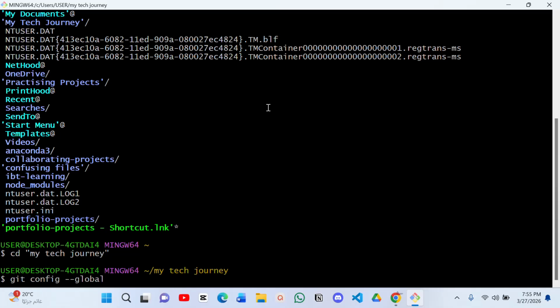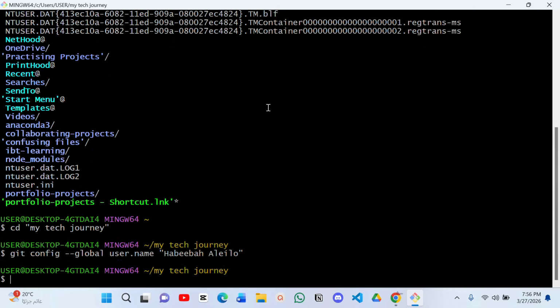This is telling it to configure it globally, not just in this project or in this folder alone. Then you say user.name, then your name inside quotation marks. In my own case, I have Habeebah Aleilo, then I close the quotation and press enter. Let me see, I've registered before.